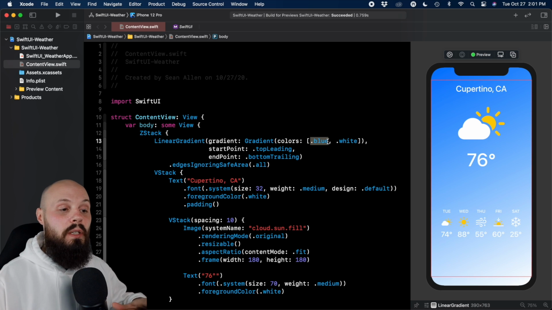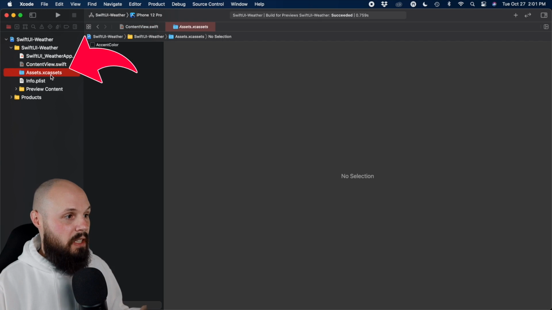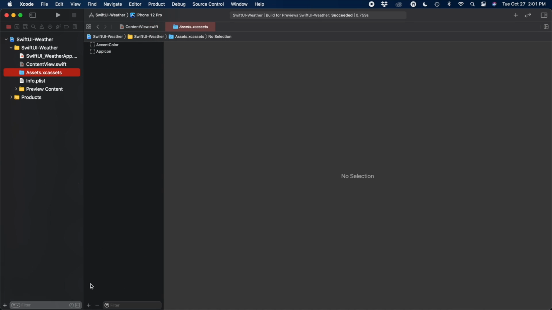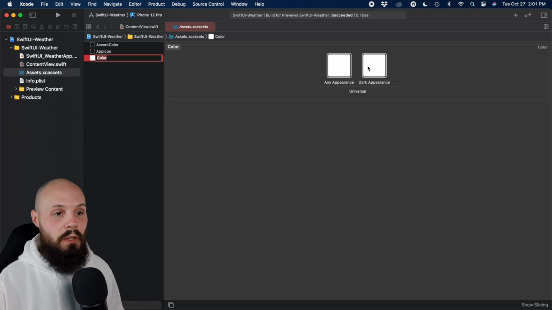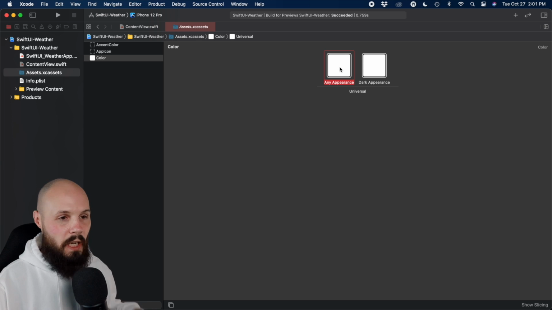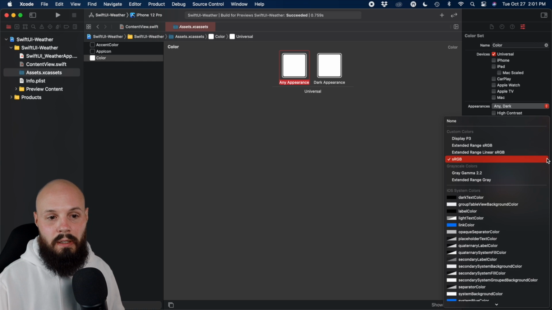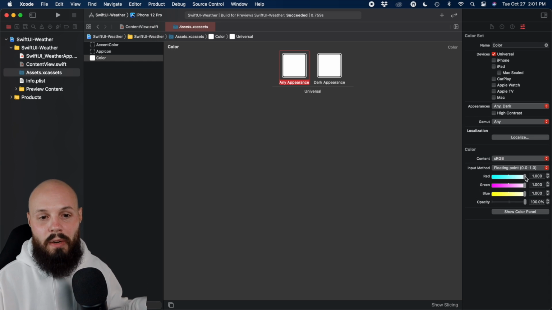So let's talk about how you can create your own custom colors. Over here in your XC assets, just like you were dropping in an image, down at the bottom you can hit the plus button, hit color set, and then here we color, you do any appearance, dark appearance. This is for light mode, dark mode. Let's do any appearance, because we're not going to mess with dark mode in this current app. And bring out your toolbar on the right if it's gone. And here you can pick your color gamut. You can pick whatever color you want here.